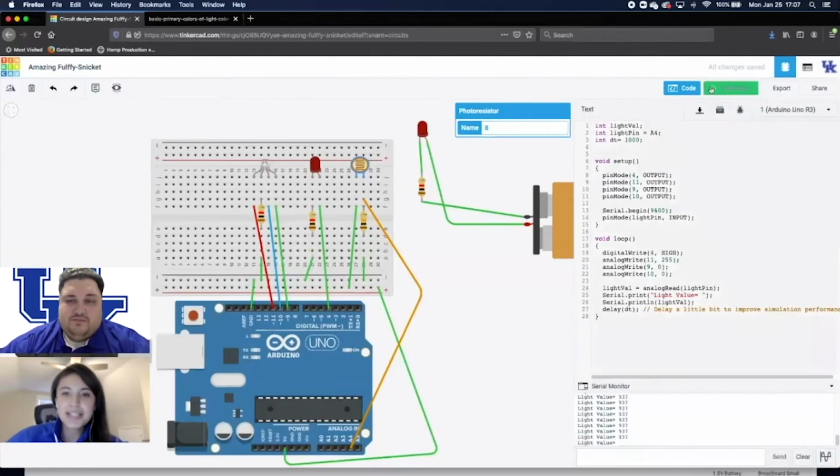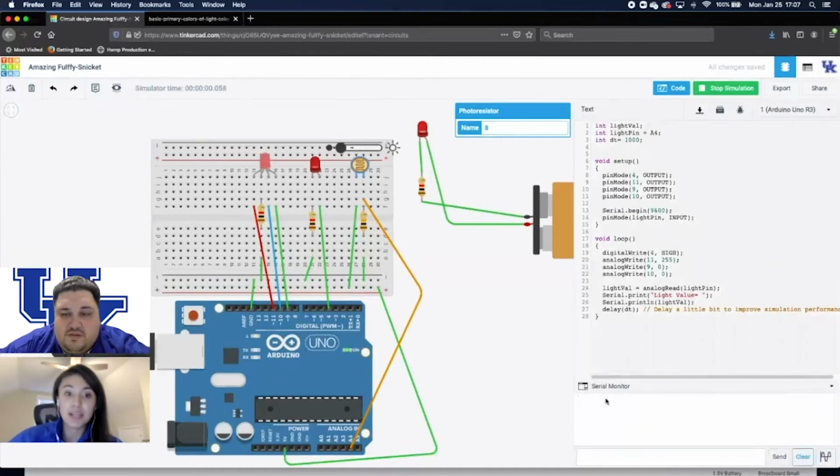So we're now going to add some cool gadgets to use with our photoresistor. But first, we need to write down some important numbers. So let's press start on our simulation again. And from this data stream, we have to see what the high and low values are. And these are just going to be our endpoints, so what we're working within. They don't have to be exact, just something close to it. And it's okay if yours is a little bit different.